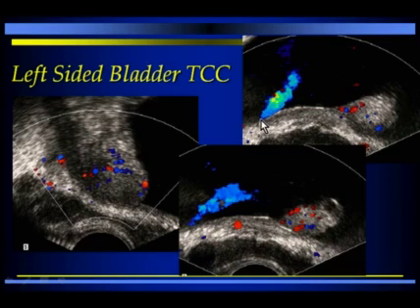And here is the ureteral jet from the right UVJ. So we can see the flow coming in on the right side, but there is no jet coming on the left side. What you do see on the left side is there's Doppler flow within the mass. So this is a hypervascular focal mass obstructing the left ureter, and that was a transitional cell carcinoma. This is that same mass with a Doppler flow in sagittal imaging.